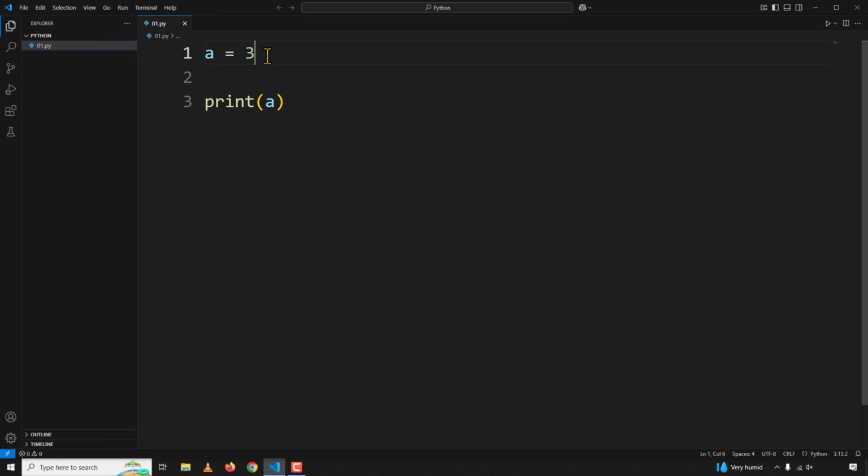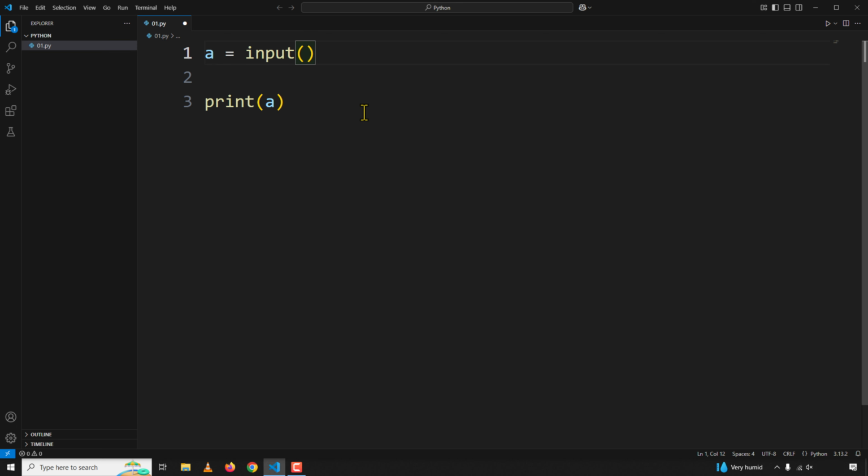So here, instead of a is equal to 3, I will write the syntax of input function, which is input along with brackets. Now, what I am saying here is take an input from the user and store whatever the user enters inside the variable a.